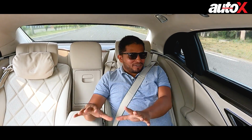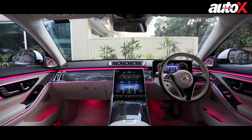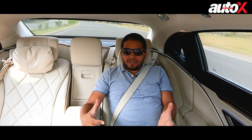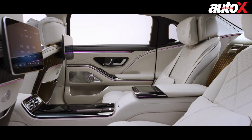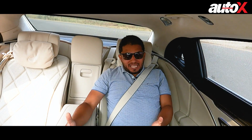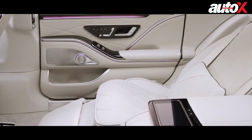But I think at the front, it's the driver who's enjoying everything. The exciters also feel more exciting at the front, I'd say, because the total effect that you get at the front, I think it's much nicer and it feels more immersive that way. At the back, of course, you've got everything. But I know I have driven this car for a fair bit before we started the shoot, and from behind the wheel, it feels a wee bit nicer actually, even compared to this back seat. You have acres of leg room, but I do miss the driver's seat.